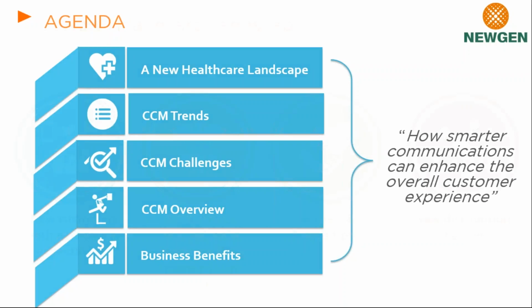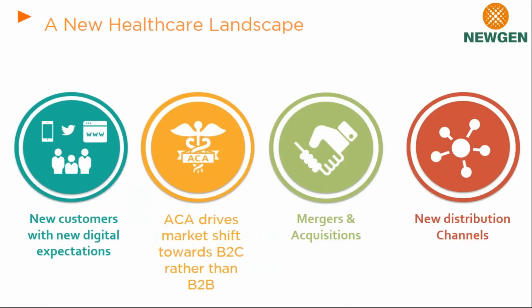So moving on to a new healthcare landscape, we are seeing that the U.S. healthcare market is in the midst of a transformation. Some of the key trends that we see every week by talking to different health plans and analysts is the new customer with new digital expectations. Over 16 million new insurance customers are entering the U.S. health plan market. Primarily in the past it was due to Affordable Care Act reform, and 32% of all applicants are under the age of 35, looking for companies to communicate with them according to their preferences.